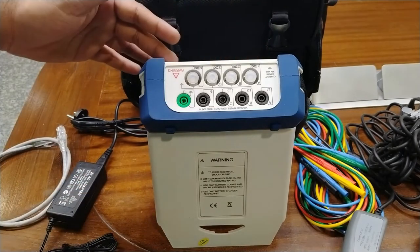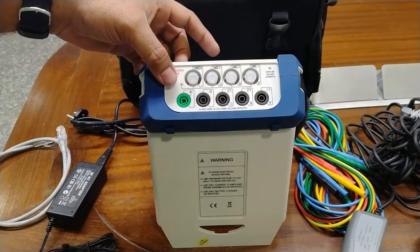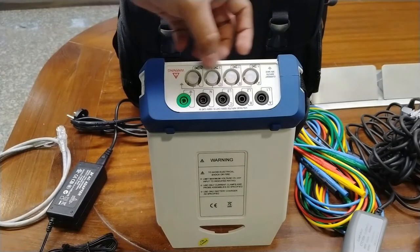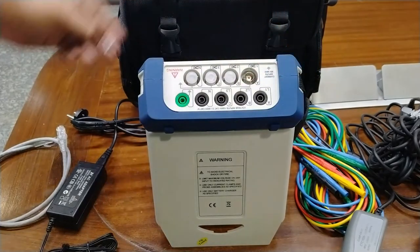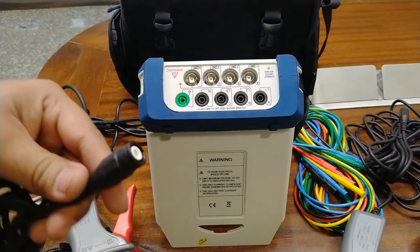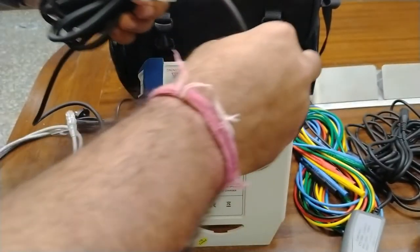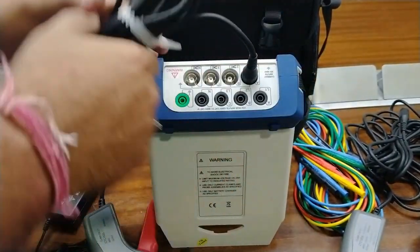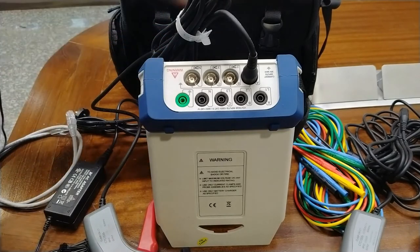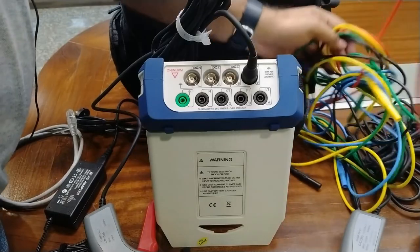This is the top section of this complete analyzer. We have to connect the voltage probes at the A, B, C and neutral terminals, and the green one is for the ground. Then we have to connect the current probes, which are the clamps provided, at the B and C section. Just uncover these caps to connect the B and C type of current probes to all the sections. This is the current probe which has the B and C male connector inside, and we can connect it to any section of the current clamp. All three clamps can be connected here. If a neutral clamp is provided, you can use that as well. For connecting the voltage probes, use these handy patch codes.